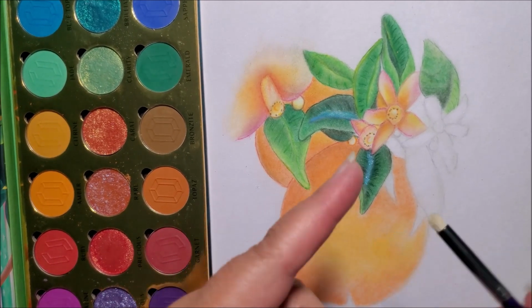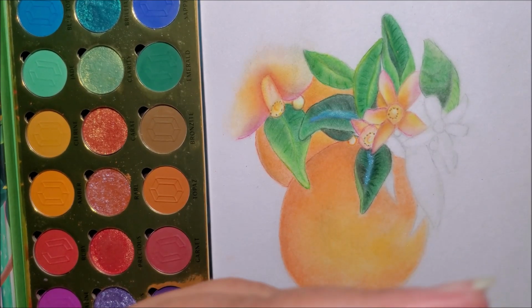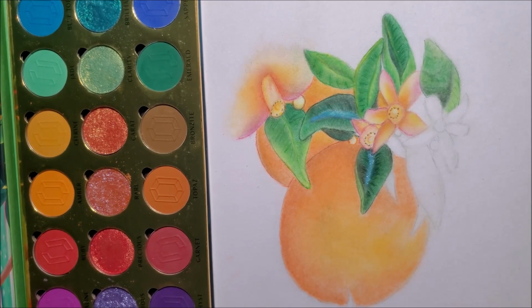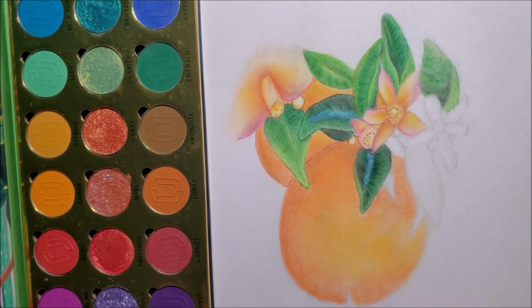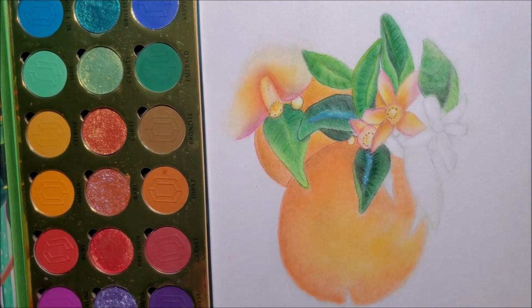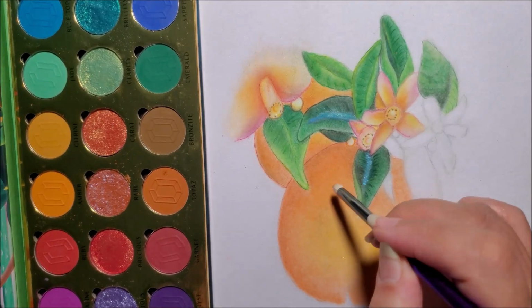And this one's very stiff, and it's a little uneven, so I'm going to see if I can get dimpling with this brush. Our photograph shows dimpling on our orange, so I want to see if we're going to get some dimpling using this particular brush. Probably not, but we're going to give it a shot.